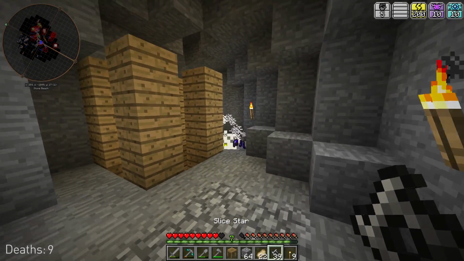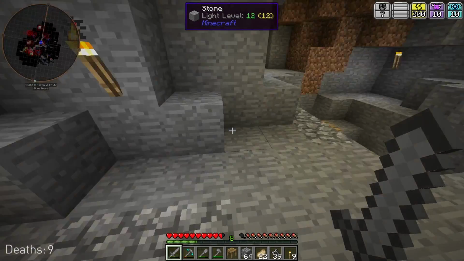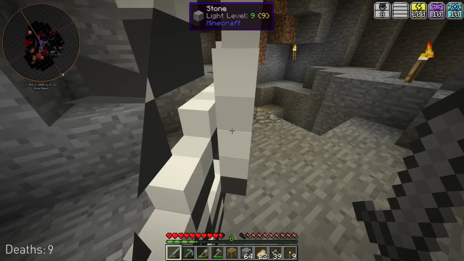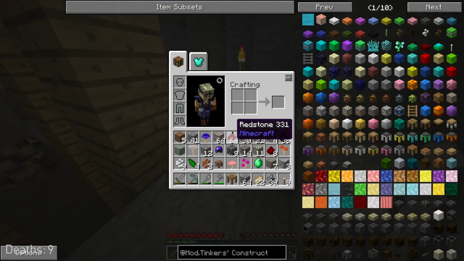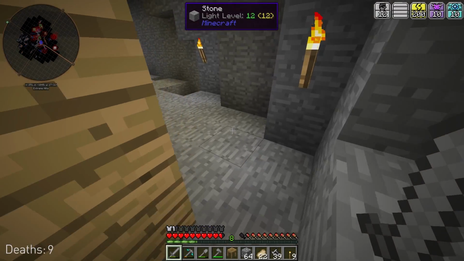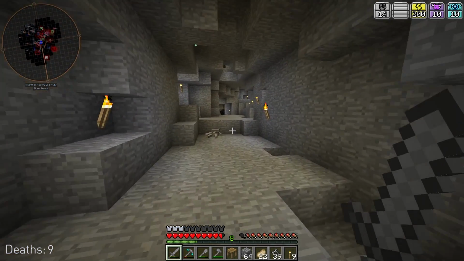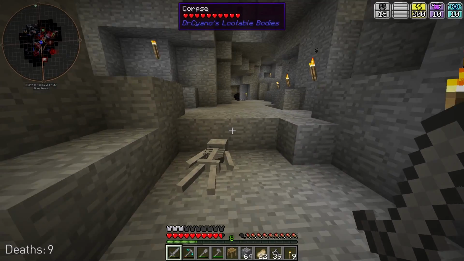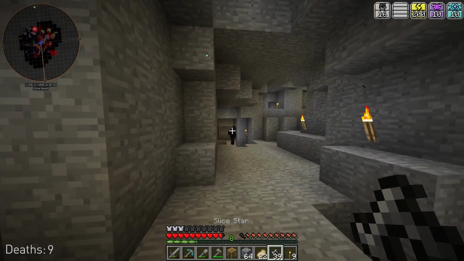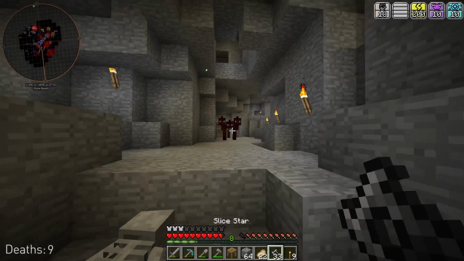Oh, she may be stuck. Did I get armor? Oh, oh, oh. Get that string out of here. A void helmet? Nice. And some void boots. Also nice. I think there's another one over here. Ah, there's a corpse, one of my old corpses. Yeah, there's another one. Come on, drop some pants and a shirt.